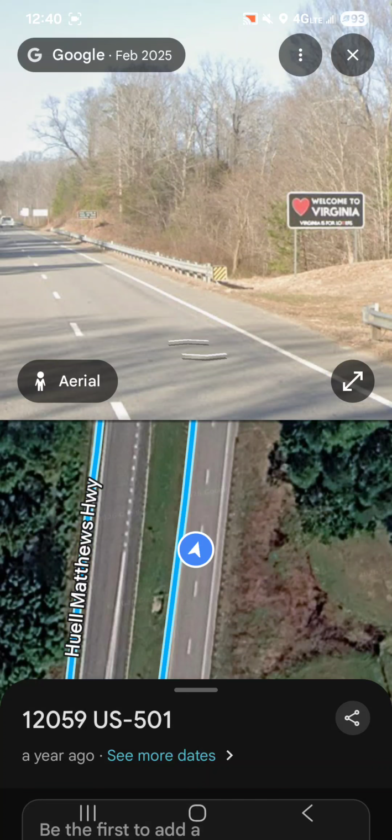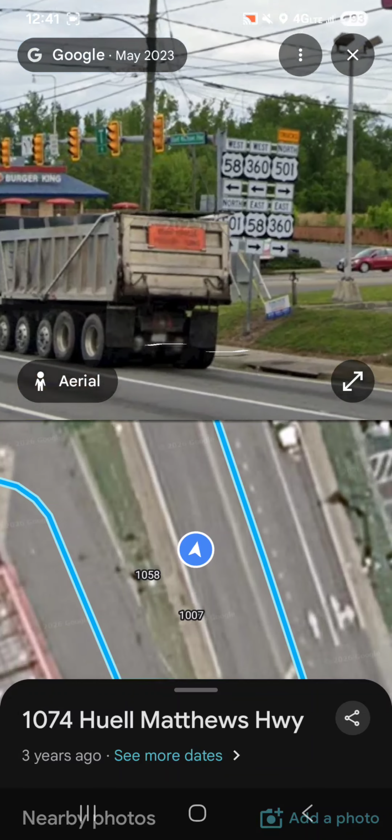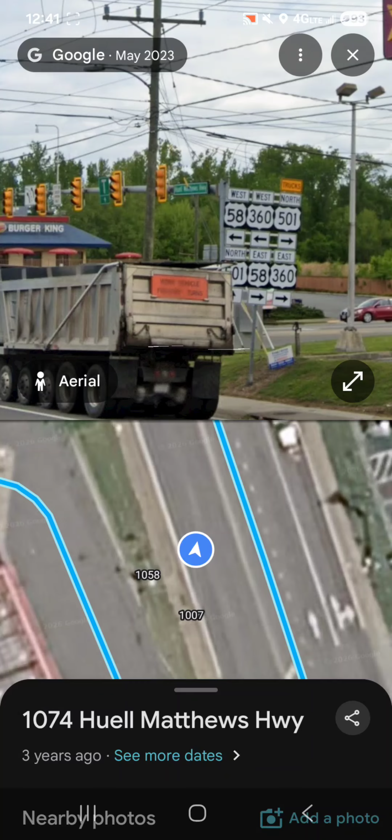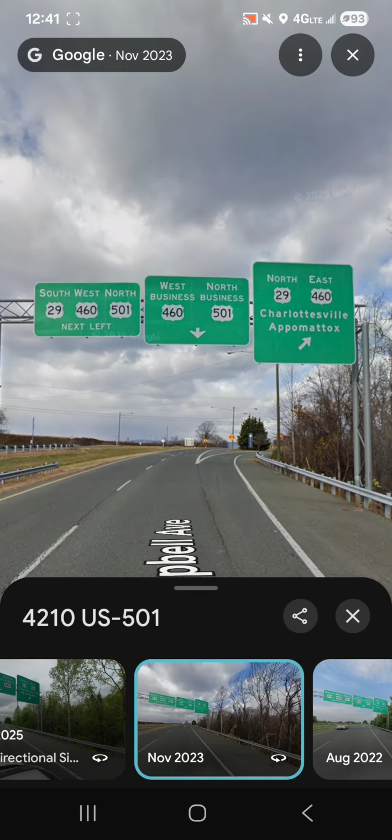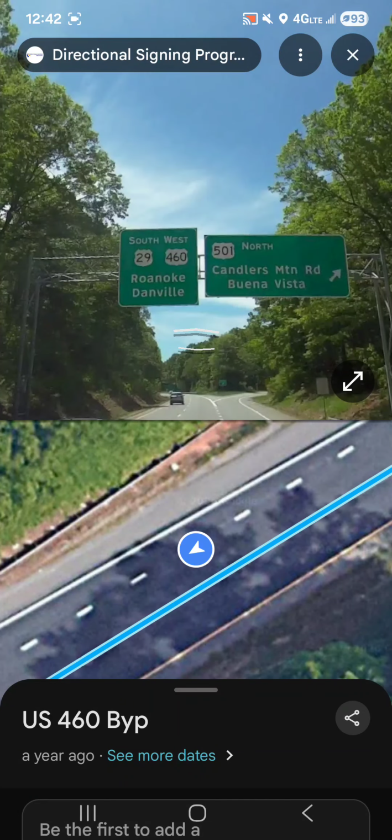And welcome to our last town in Virginia. Here's a look at our old friend US Highway 58 and US Highway 360. They will both go into Danville and Norfolk. And this is our last time going to be in Lynchburg. So we're about to be concurrent with US Highway 460 and US Highway 29. This is going to be the last video I will do in Lynchburg, Virginia, and my last video I did was Roanoke. But I still need Interstate 81 and 581. One to go. Now we're leaving US Highway 29 and 460. Both of them are signed for Roanoke and Danville.